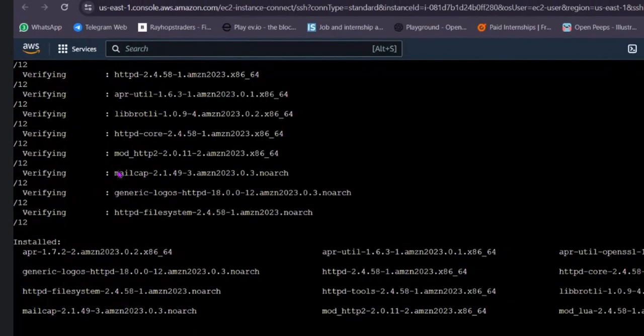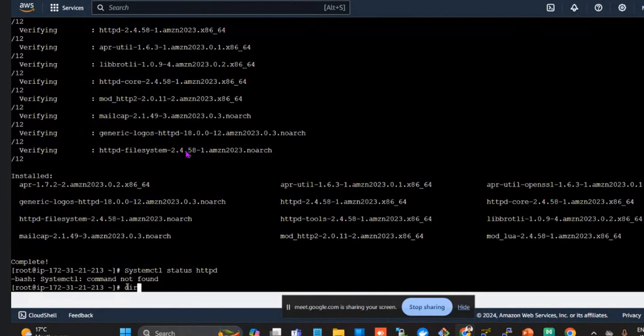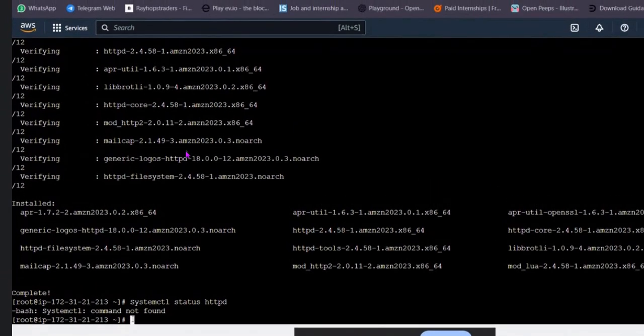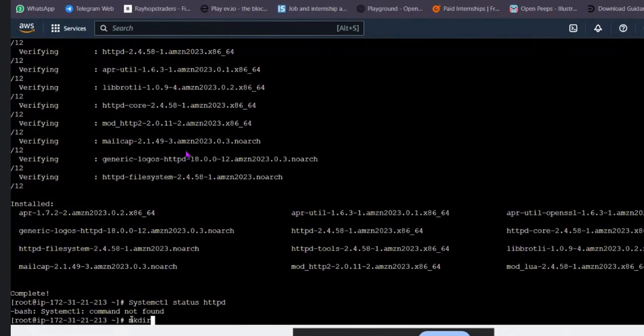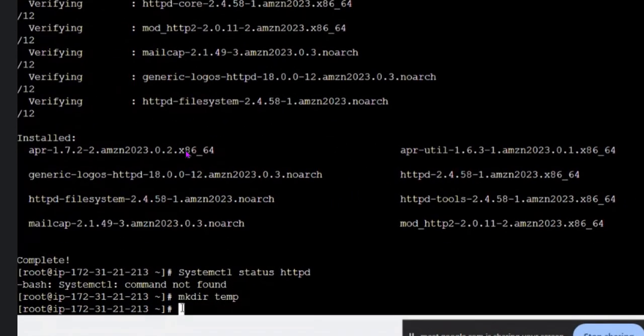Now I will create all directories, and I will enter the directory folders.